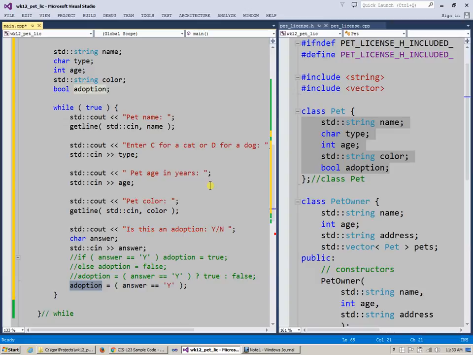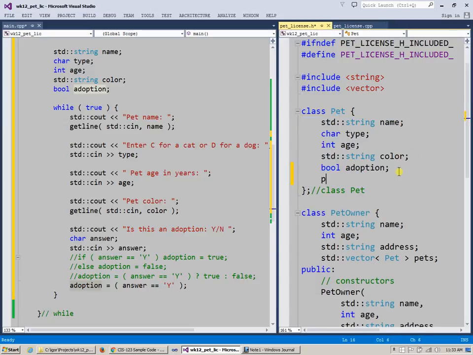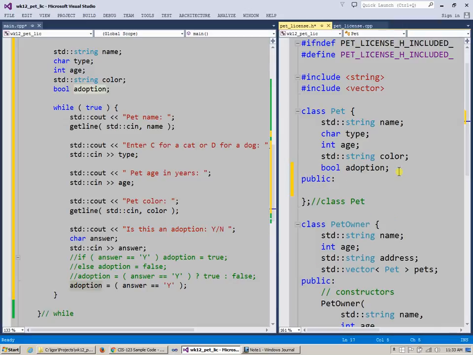Anyway, I seem to have collected all of the data, but my pet class right here doesn't have a constructor. Obviously, I would like to construct a pet by populating it with all of these values, right? So I need to create a constructor. So normally to create a constructor, to add a constructor to a class, we just use pet, right?